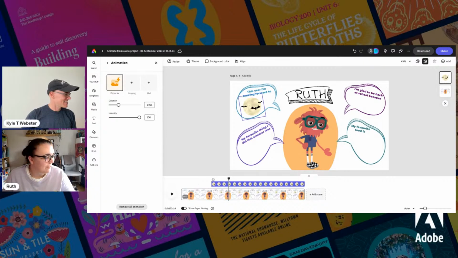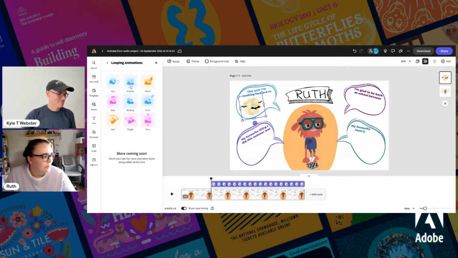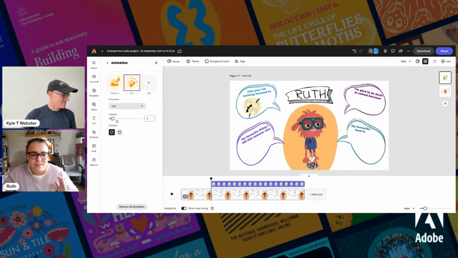Yeah, that's pretty good. And then what I might do is add in this looping option, just while our image is on the screen, so for the duration that it's on. So hopefully you've remembered to drag it all the way to the end. I think it automatically tells it to go to the full length, but just in case you don't, you want this to last the whole length. If you go to looping, this is going to be like a little constant animation that will go on throughout. You want it to be subtle, though. You don't want anything too distracting.